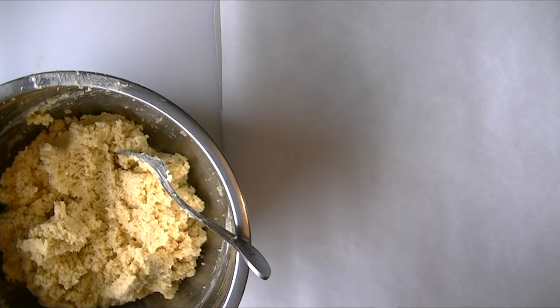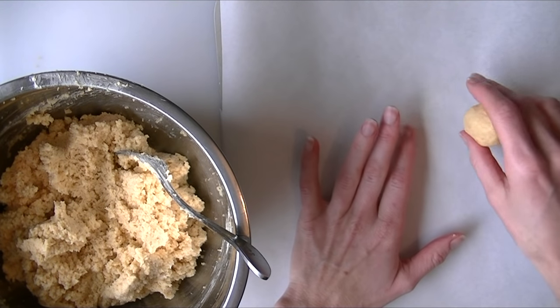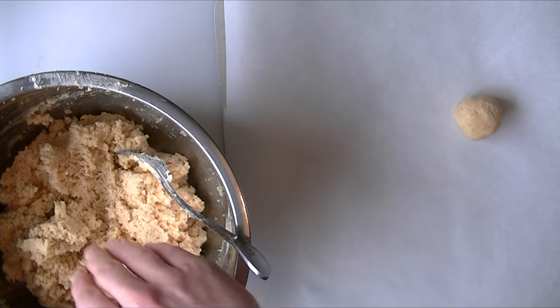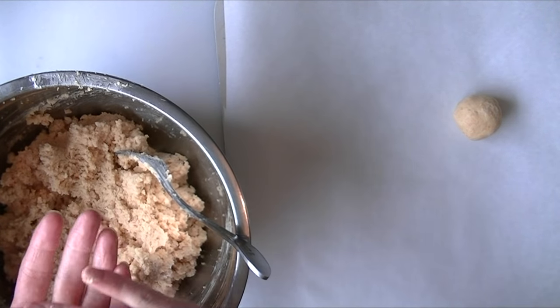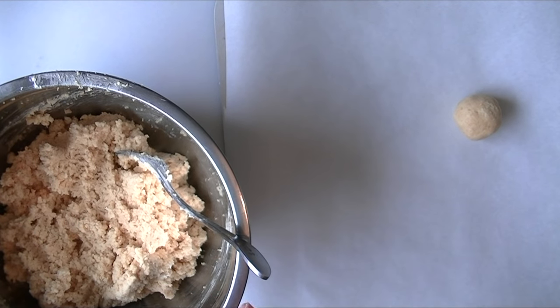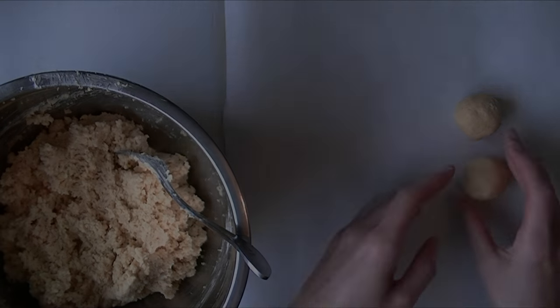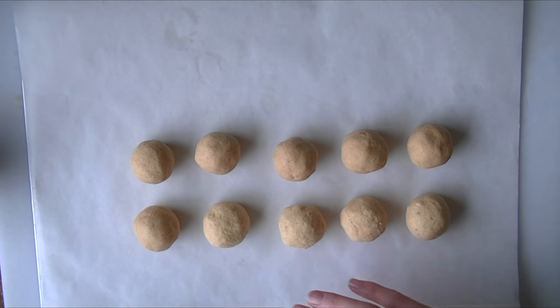So I've literally just got a baking sheet that's got greaseproof paper on it, just so that we can put these on here without worrying about them sticking. And you're just going to keep going. You want to try and get them all similar sizes. So I've got a few rolled out. I'm not going to do loads and loads of them.